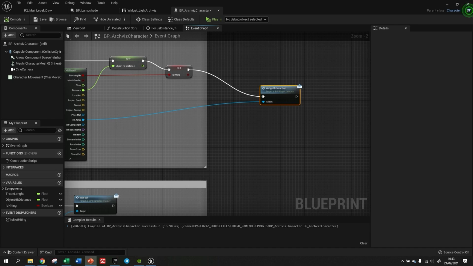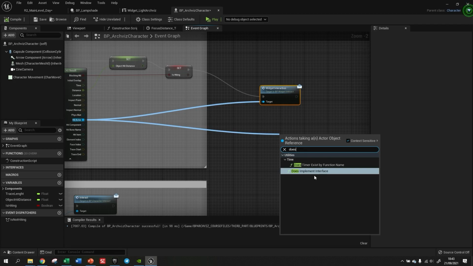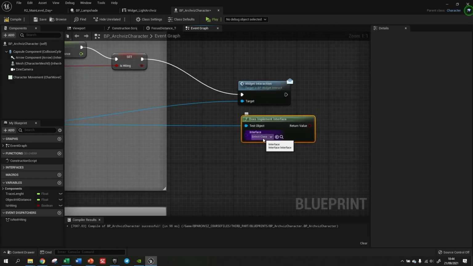So let's start. First things first, there's another node that is a function that will give us a warning. So it'll warn us if it's not touching or if it is touching, and it's called does implement interface.